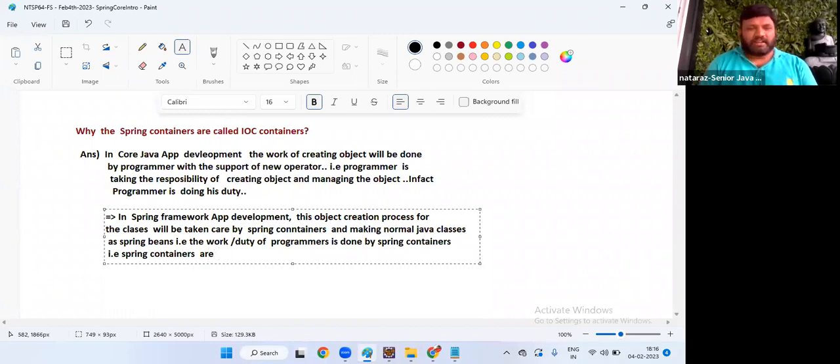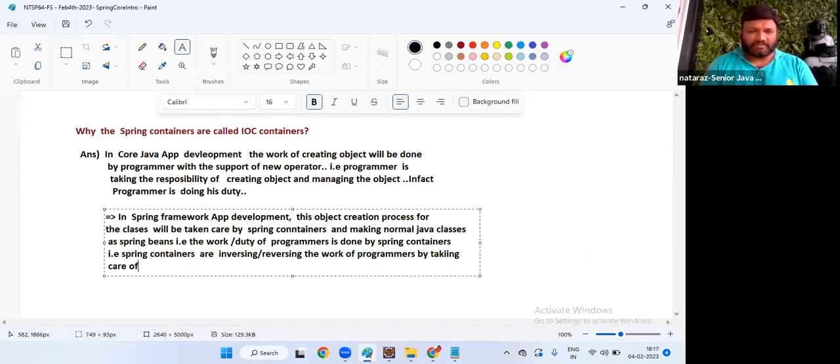That means Spring containers are what? Inversing or reversing the work of programmers by taking care of their jobs. By taking care of their job or duty.